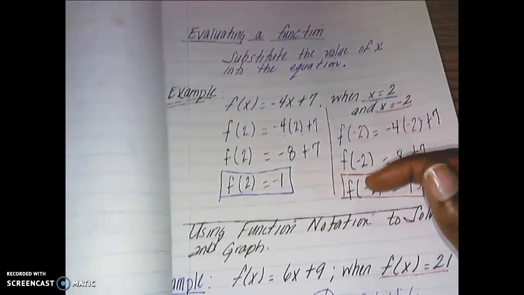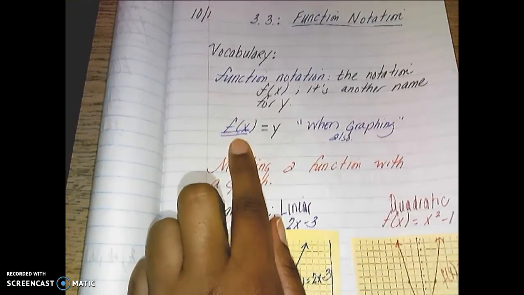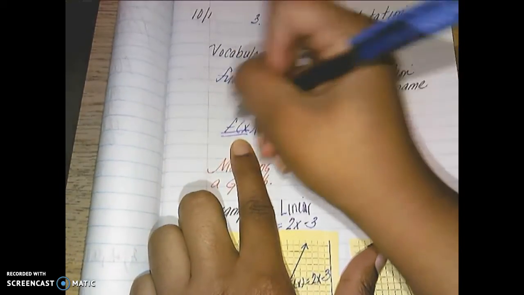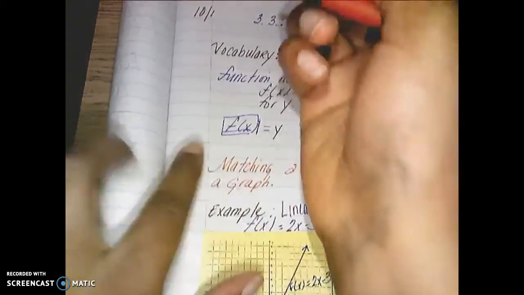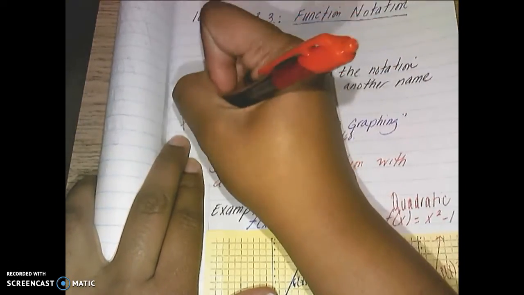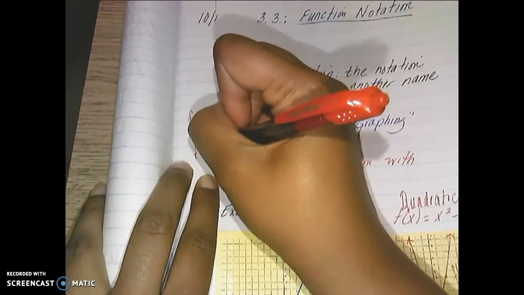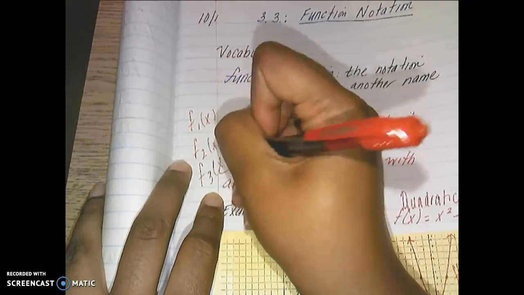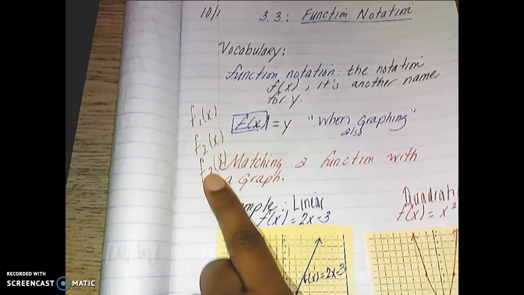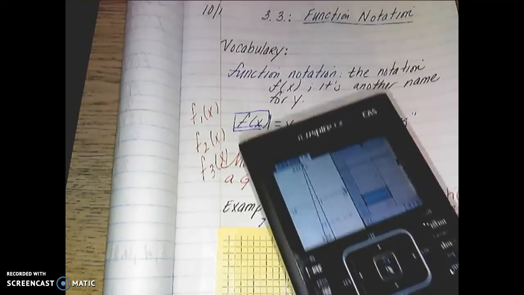Okay? But also, in function notation, don't forget, when you see it on a calculator, this is what you're going to see. So I want you to get used to this. Now, one other thing is that you may see, and I'm going to just write it off to the side, f1 of x. You may see f2 of x. You may see f3 of x. It just really depends on where you are when you're graphing.